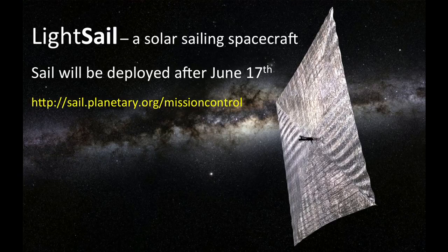The solar cells were deployed on June the 3rd, and if you think of a figure skater, to slow themselves down, they put their arms out. Well, one of the problems they had with this particular satellite was it was spinning out of control. As soon as they deployed the solar cells, it slowed down. Unfortunately, the solar cells are not charging the battery right now, so we'll see what happens.